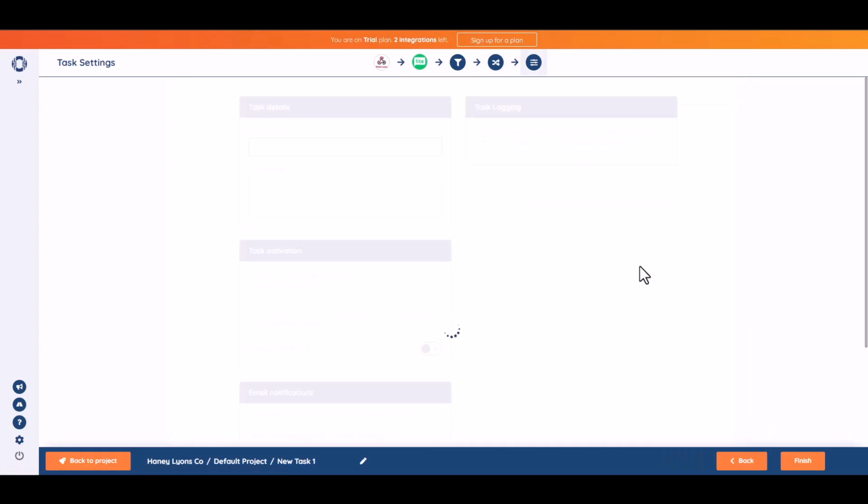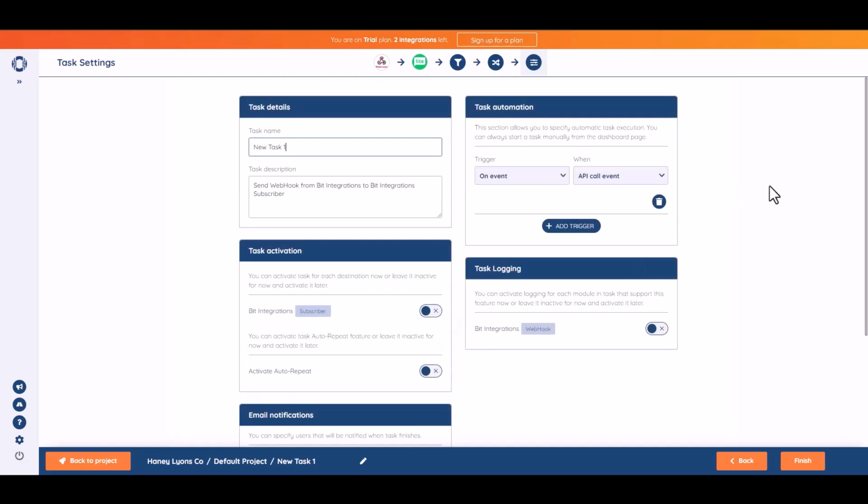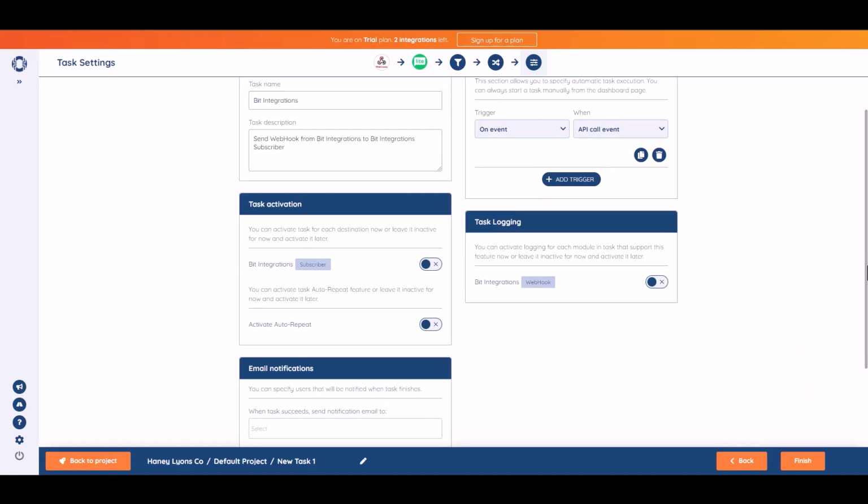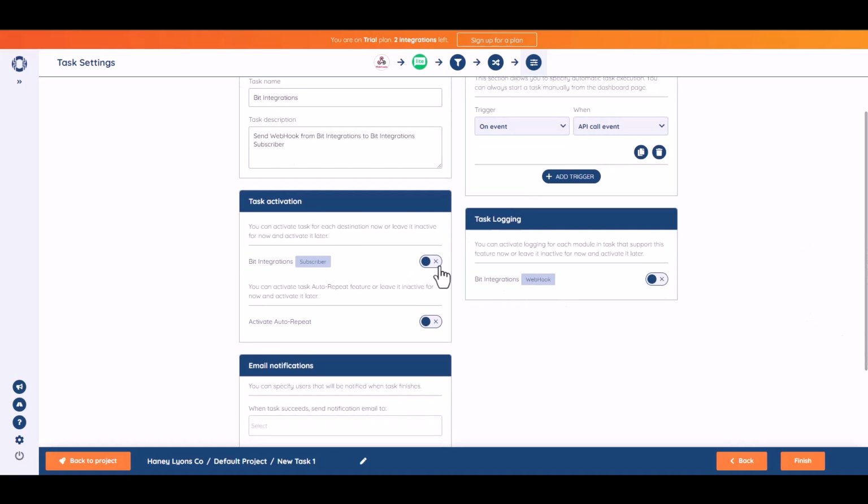Next, give here a meaningful task name. Activate the task.